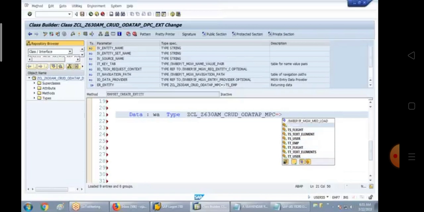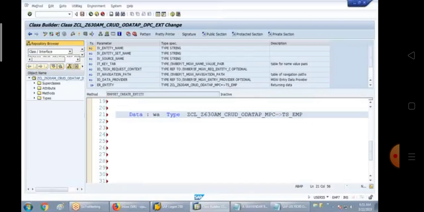You can see that table structure EMP. I'm trying to declare a work area by referring to the MPC class table structure EMP.